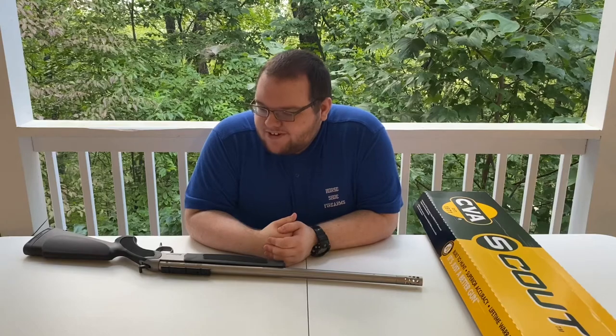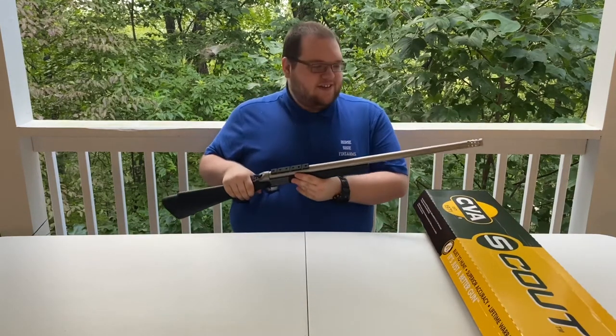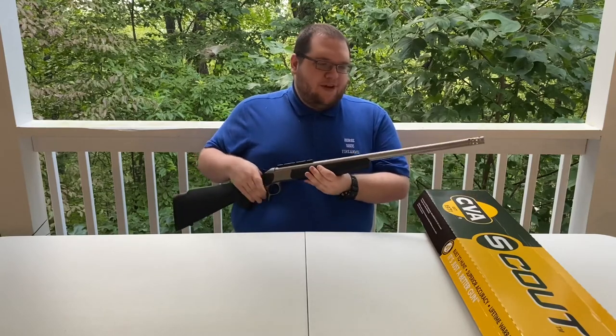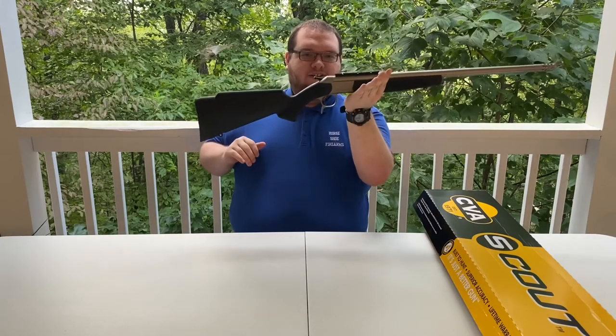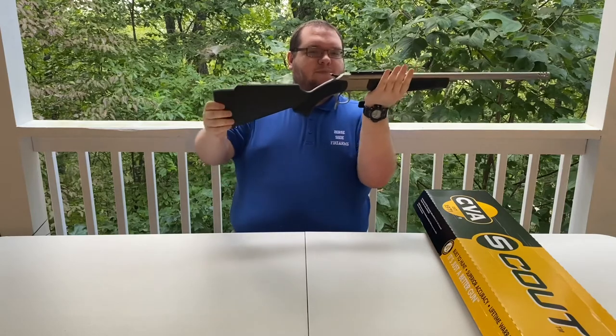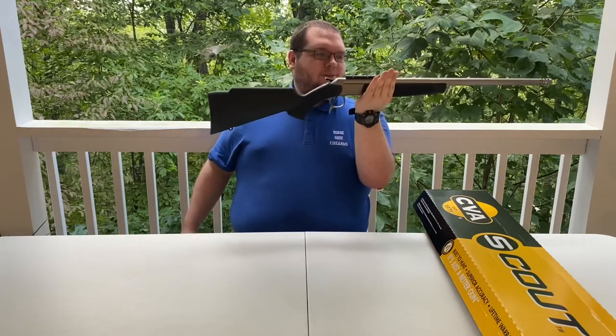7.5 pounds overall, good weight. We reviewed the Mossberg Patriot last night. A little bit heavier, better balanced, I would say. It's got a natural point right about there. Maybe a little bit there. Nope, this way. Right about there is the natural point of balance.